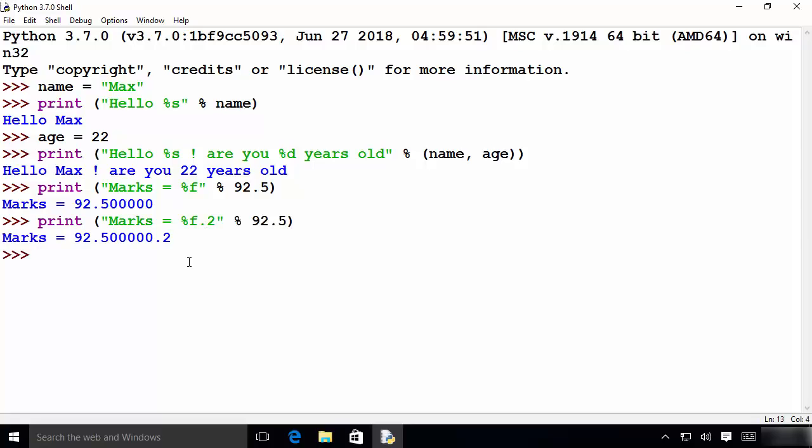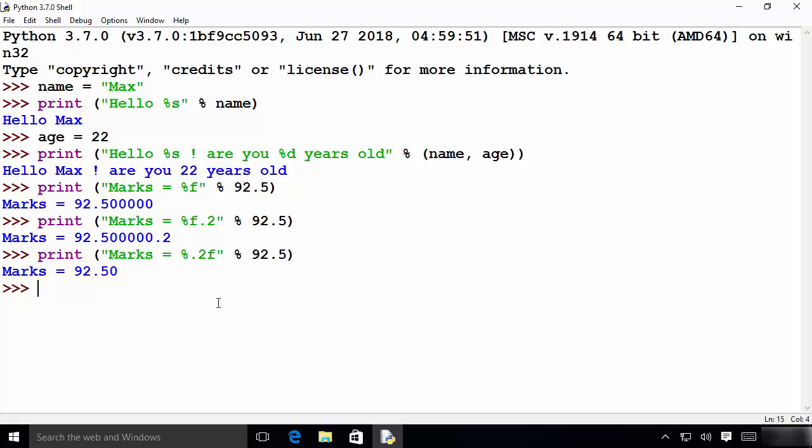Oops, I don't want to see this output. I wanted to see the output after the decimal value. So once again, I think this point should be before f. So I just need to write dot and 2 before f, I think, and then press enter, and now it limits the number of digits after this decimal point.